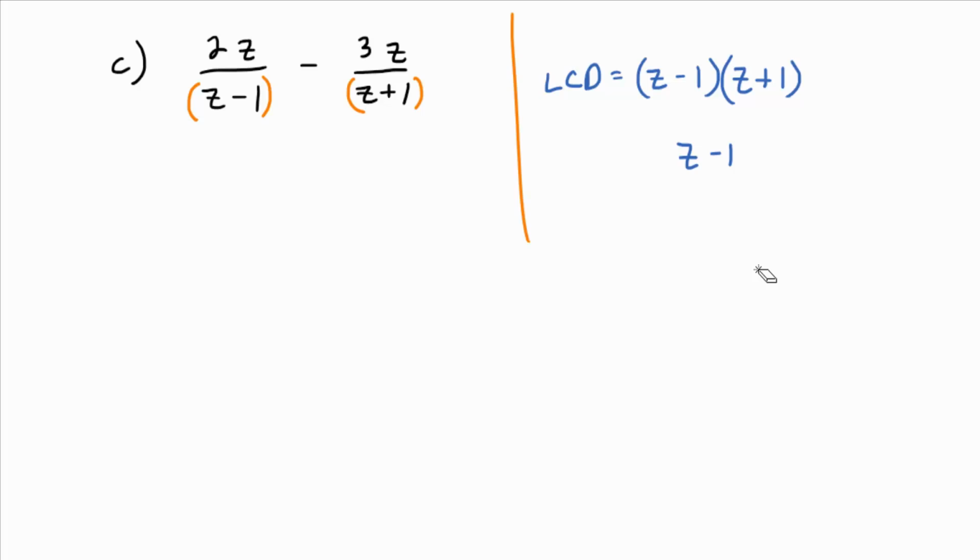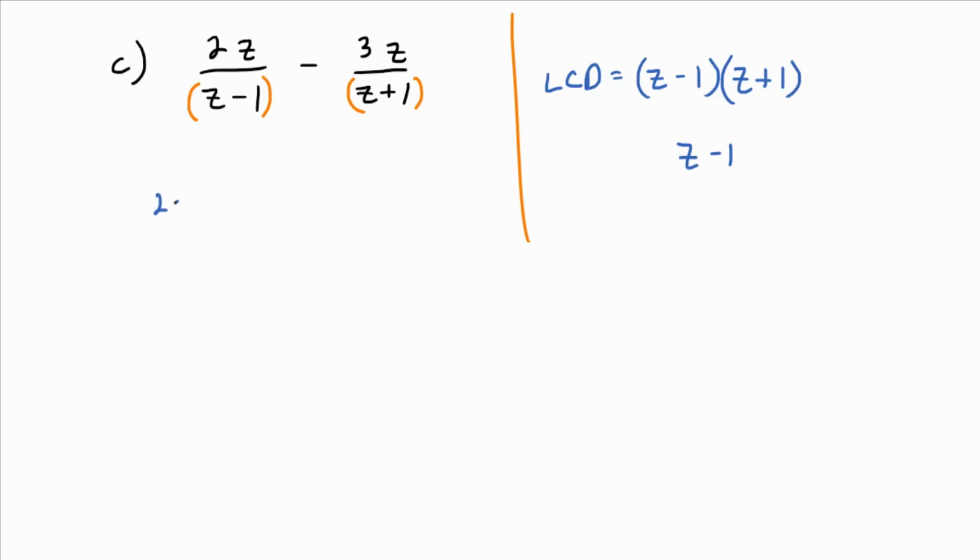So here's what the confusion is with a lot of students. You're confusing that with something like a minus b and b minus a, right? We're not turning the operations around. These are opposites of each other. But z minus 1 and z plus 1, they're not opposites of each other. It's not of this form, a minus b and b minus a. Okay, so what we do then is the same process as before.